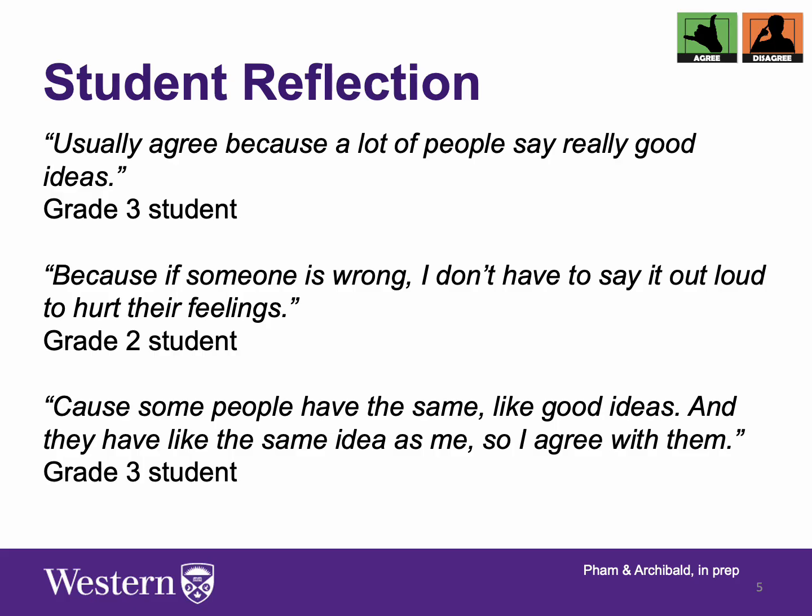Here are some students sharing why they use the agree and disagree talk moves during discussions. "And usually agree because a lot of people say really good ideas." "Why do you use agree or disagree with someone?" "Because if somebody's wrong, I don't have to say it out loud to hurt their feelings." "Okay. Tell me, why do you use agree?" "Agree, because some people have the same good ideas, and they have the same idea as me, so okay. I agree with them."